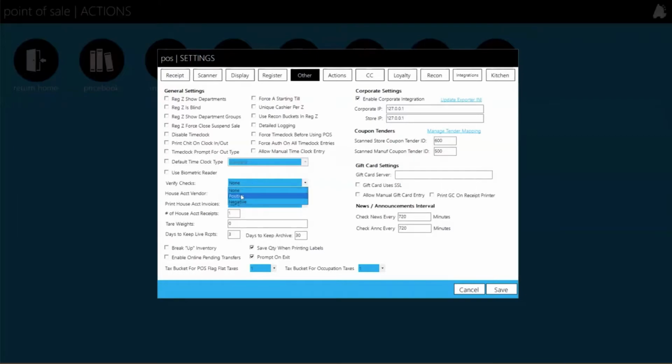You would choose whatever vendor you're known as to them, and then you would choose automatic, which would mean anytime that customer uses that house account, it's going to automatically print them that invoice, or manual, where you have to press a button, which is under the launch module button type. And then you have the number of receipts that are going to be printed.